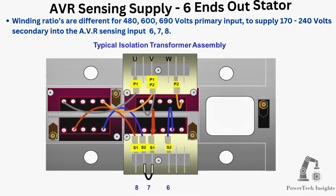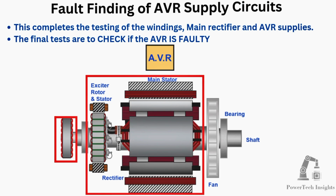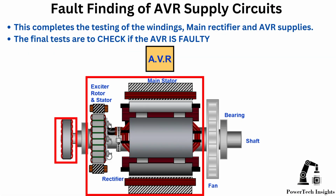Winding ratios are different for 480, 600, 690 volts primary input to supply 170 to 240 volts secondary into the AVR sensing input 6, 7, 8. This completes the testing of the windings, main rectifier, and AVR supplies. The final test is to check if the AVR is faulty.